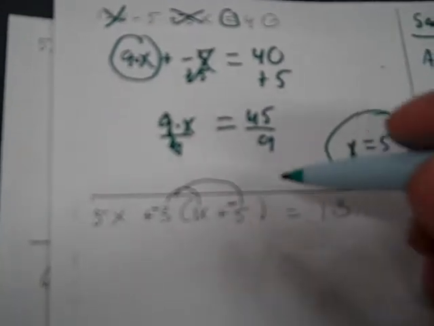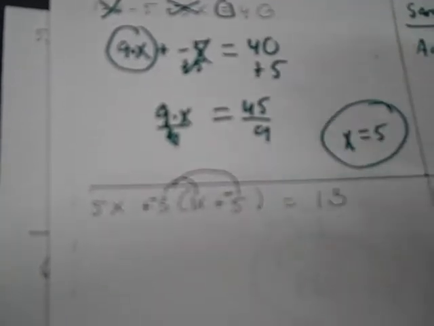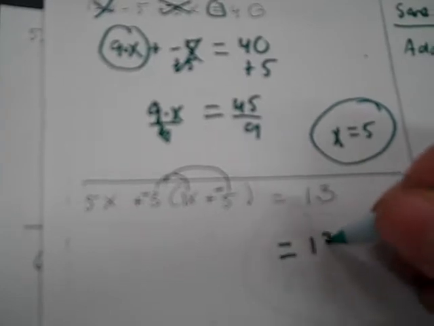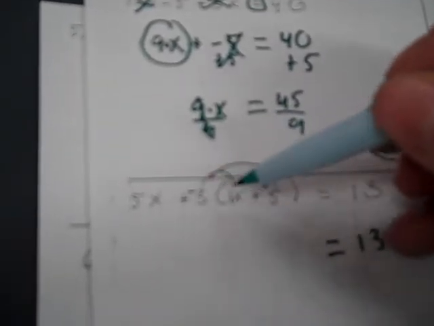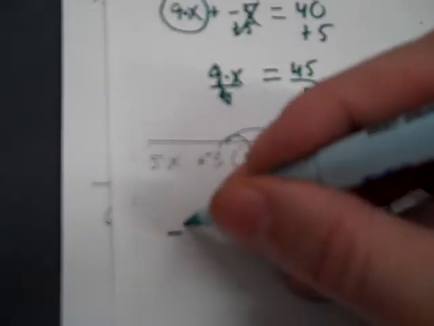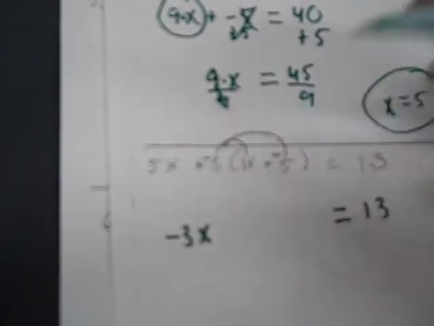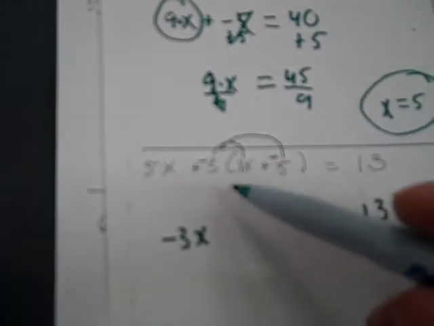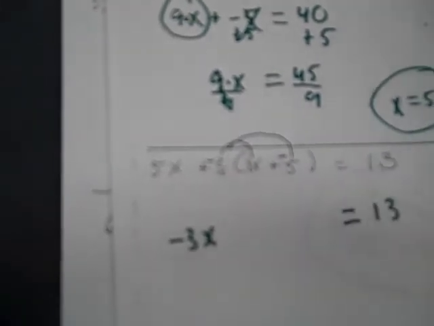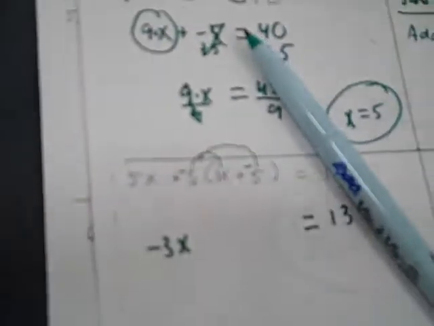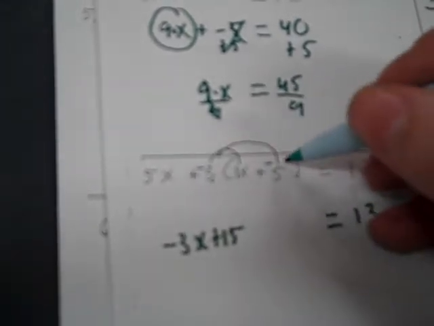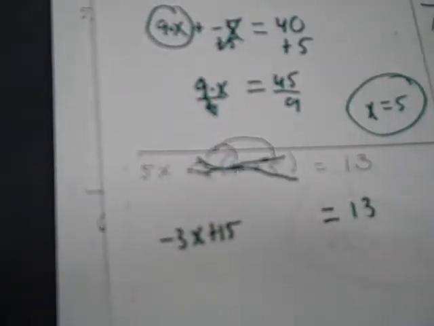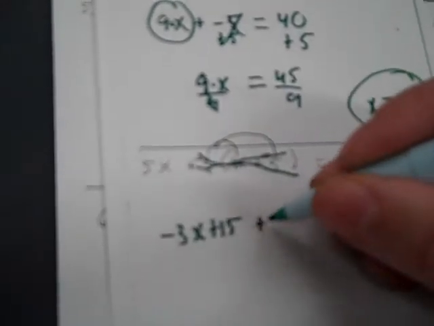All right, now the next one, you see these rainbows. That's to get rid of your parentheses. So I've got 13 over here, and now I need to multiply. I need to take negative 3 times 1, and that's negative 3, but that would have an x connected to it because the 1 had an x. And then negative 3 times negative 5 is positive 15. So plus 15. Then I take out the parentheses along with the multiplying number, and I still have the 5x.